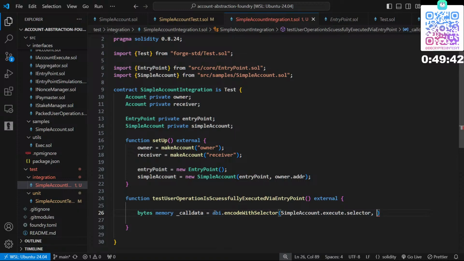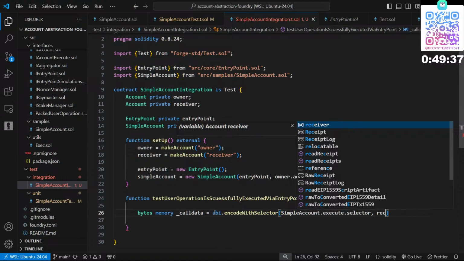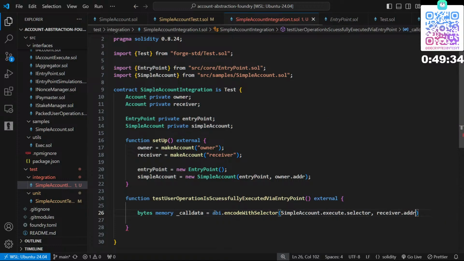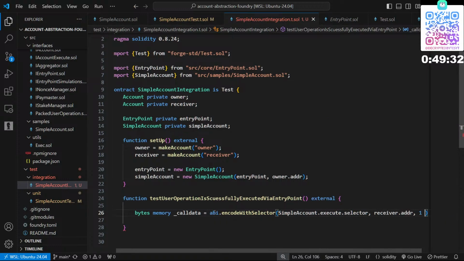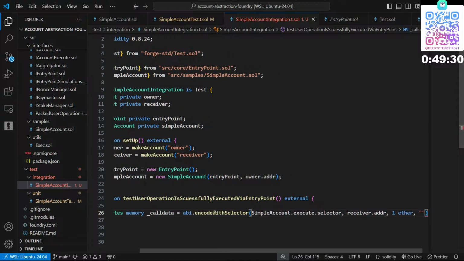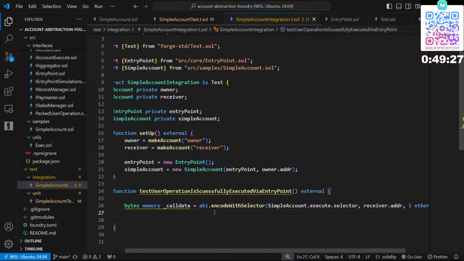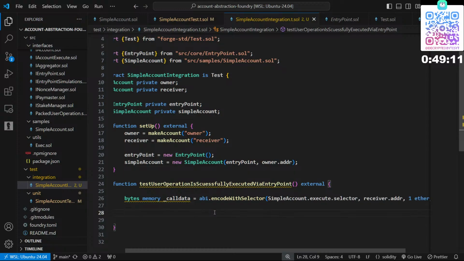Next will be the destination, which is receiver.address, comma 1 ether, comma blank string, which is the call data which will be sent to execute. For this case it's empty, we don't really need to think about it right now because we are just sending ether.